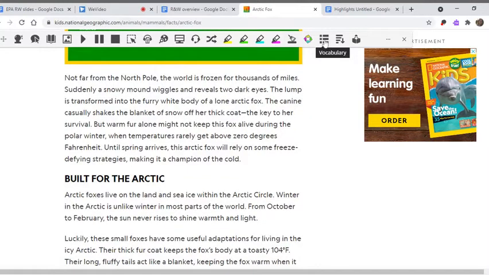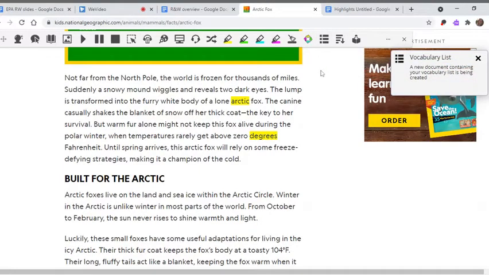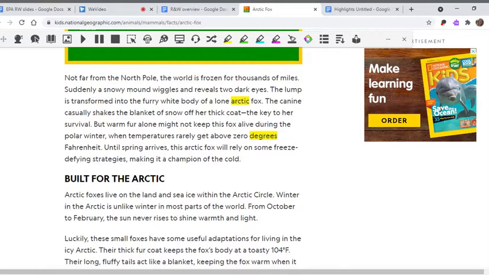And our next feature is our vocabulary list. So this is a great way maybe to do some pre-teaching, or we can also have it, maybe if students are picking out words that they don't know what they are. So if they had the article read to them and then they could select some words that they weren't sure about and highlight them. Once they have the words, they can click on the vocabulary list, and that again will open up into a new web page or a new Google Doc.